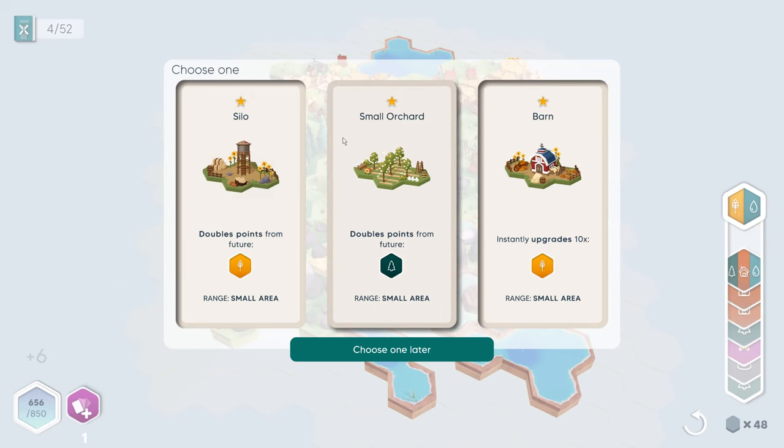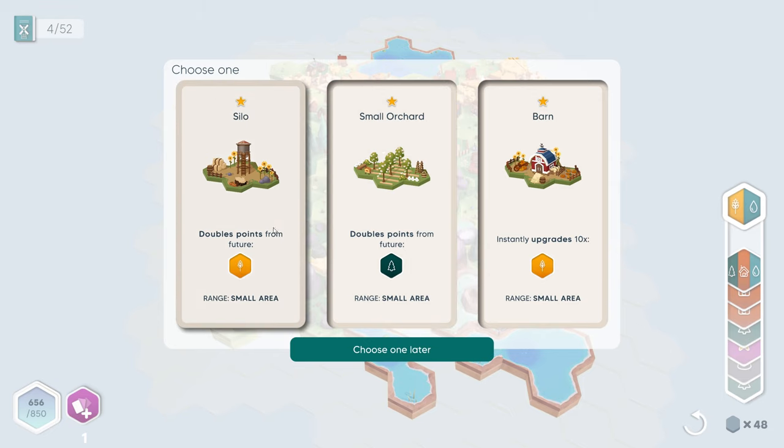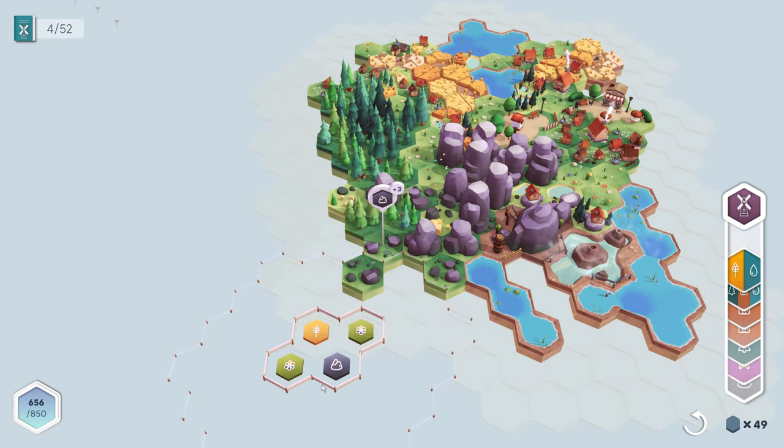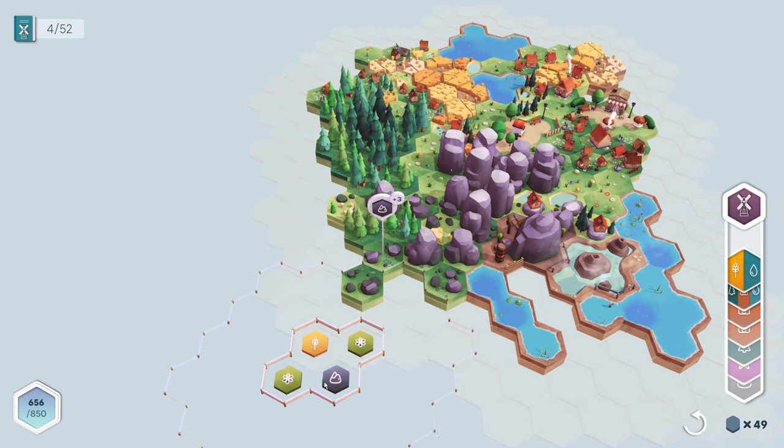Let's see what we got here for structures. A silo. Doubles points for the future of farms, which we are building quite a few of. Instantly upgrades farms with the barn, and we have the small orchard as well. We haven't really done too much, I would say, with foresty areas. So you know what? Let me get this silo up and running. Silo saying two grass, one farm, and one rocky.